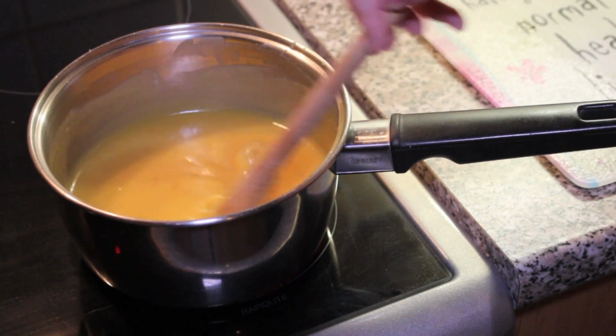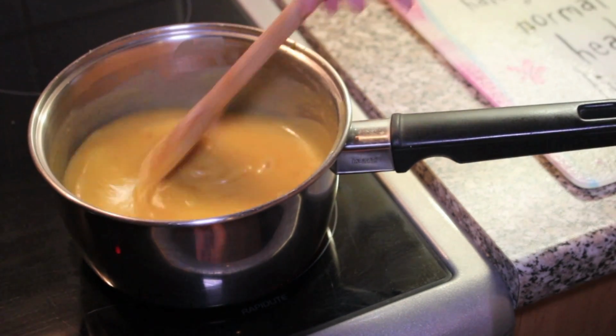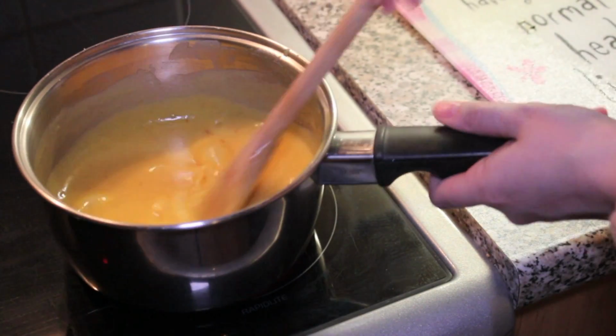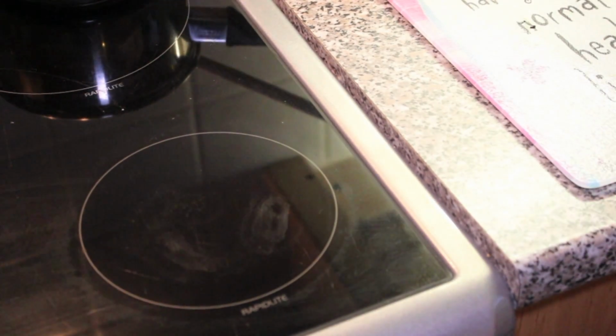Don't worry too much about those. I have never figured out a way to get rid of them or not have them, and they haven't made any difference to the flavour at all. Now when that's finished, just take it off the heat.